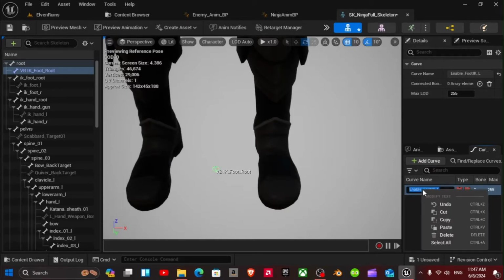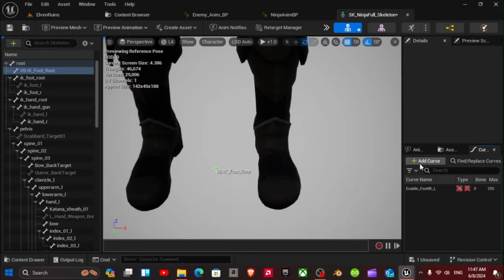To save time, I'm gonna copy this, add a new curve, only this time we'll rename it to Enable Foot IKR. These curves will prove to be of great use once we make changes within the animation blueprint. You will understand as we go along.